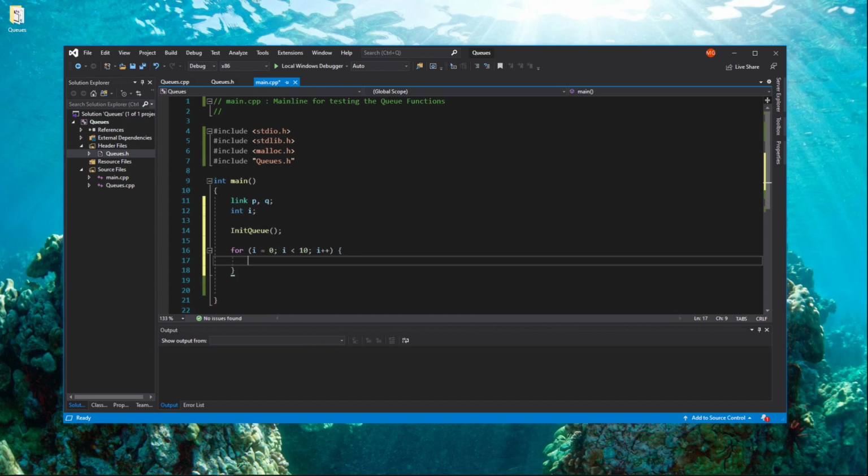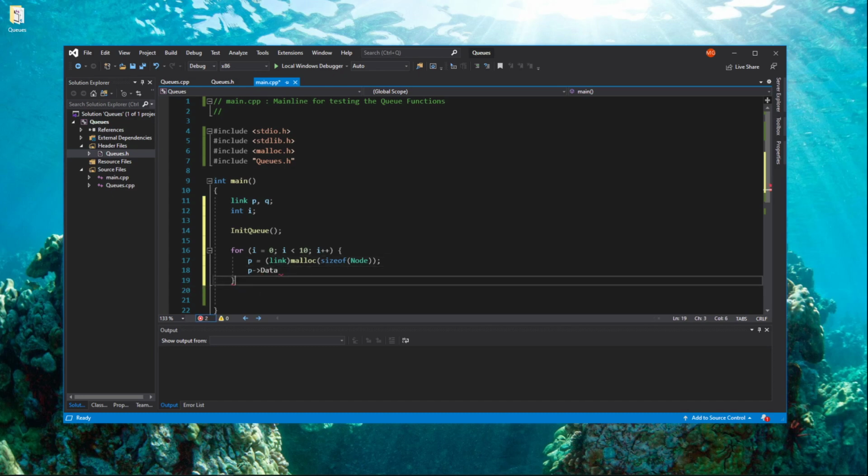Okay. And then how do we create items? We declare the variables in main, and we pass them to our queue, right? So P is a pointer to a node, equals, and we're going to malloc, but I need to cast to a pointer to a node. And what's the size? We need to look for space in memory, the size of a node, right? And P is going to point to that free space in memory. And then we're going to store something in the data. So let's go P, what P points to, its data. Oops, sorry. Its data, and the data has what? Its SID. Okay. Equals i.